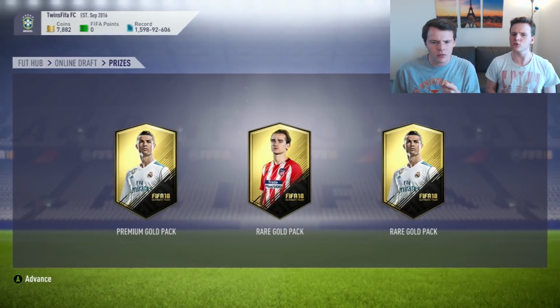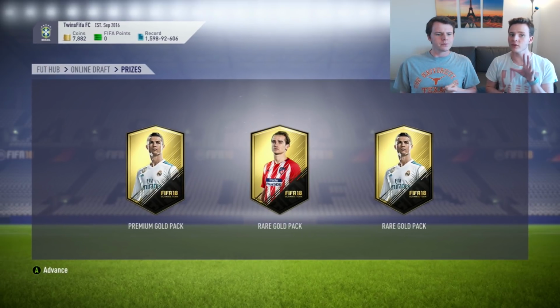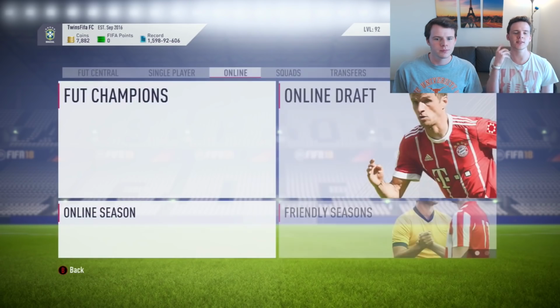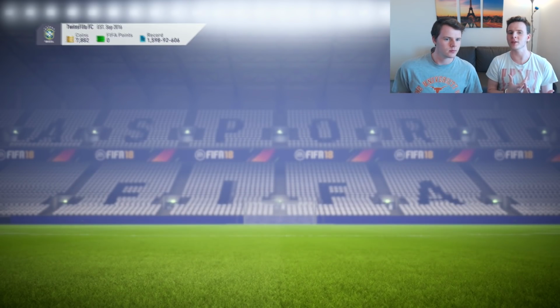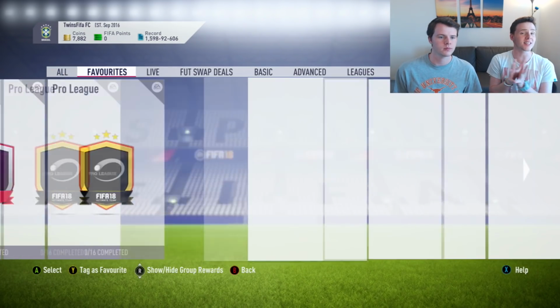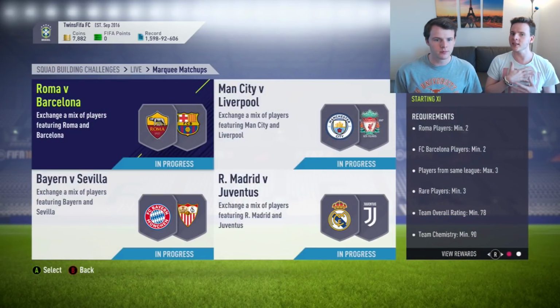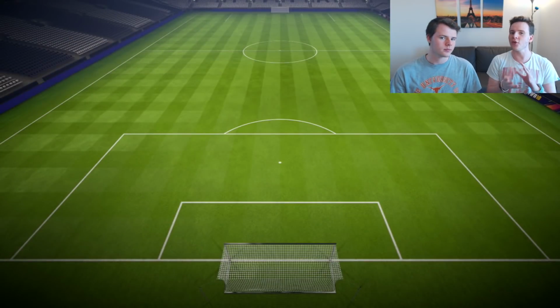So what do we get for winning the draft? A premium gold pack, that's a 225k pack, and a 175k pack. That's pretty good. To be fair, this is good, I'm not gonna lie. And yeah, bros, that SBC overall will cost you between 40,000 coins to 60,000 coins depending on your actual FUT club. For us, it did cost approximately 35,000 coins.